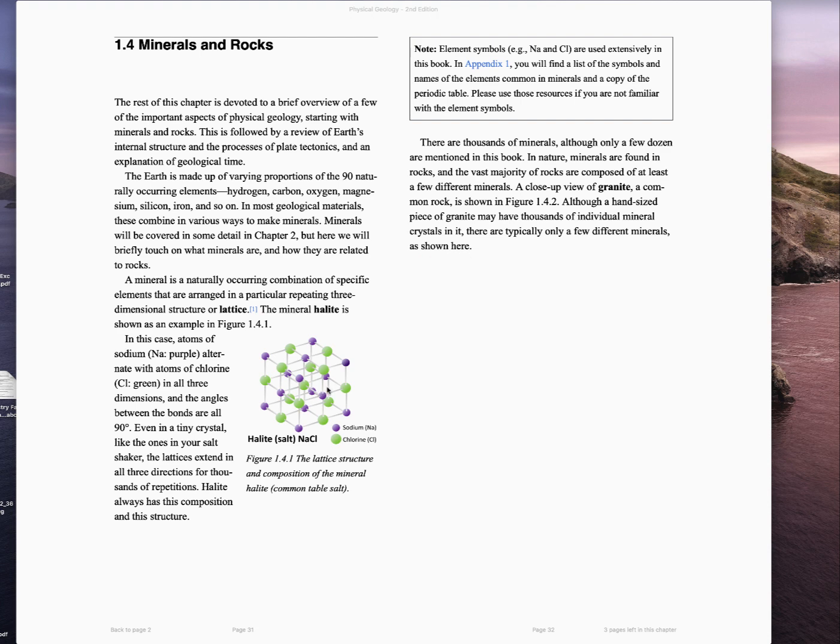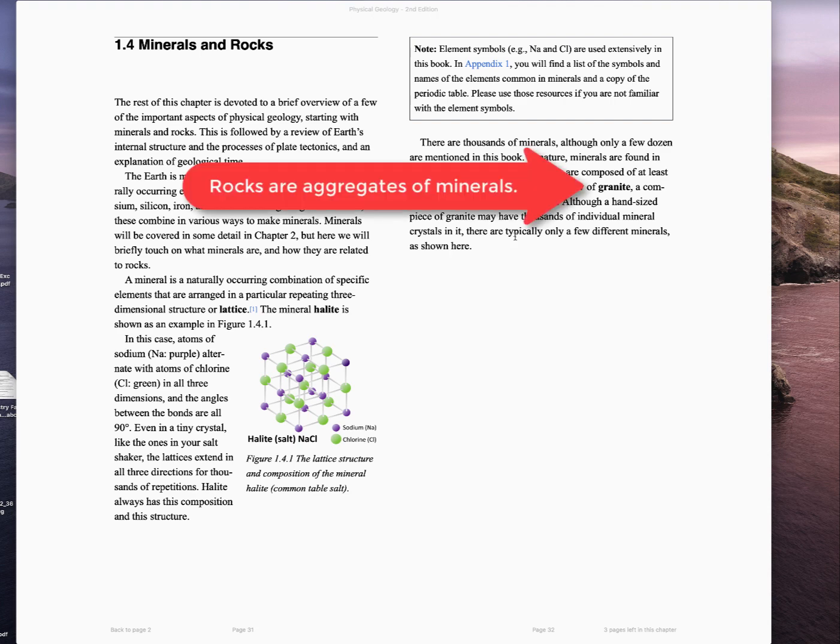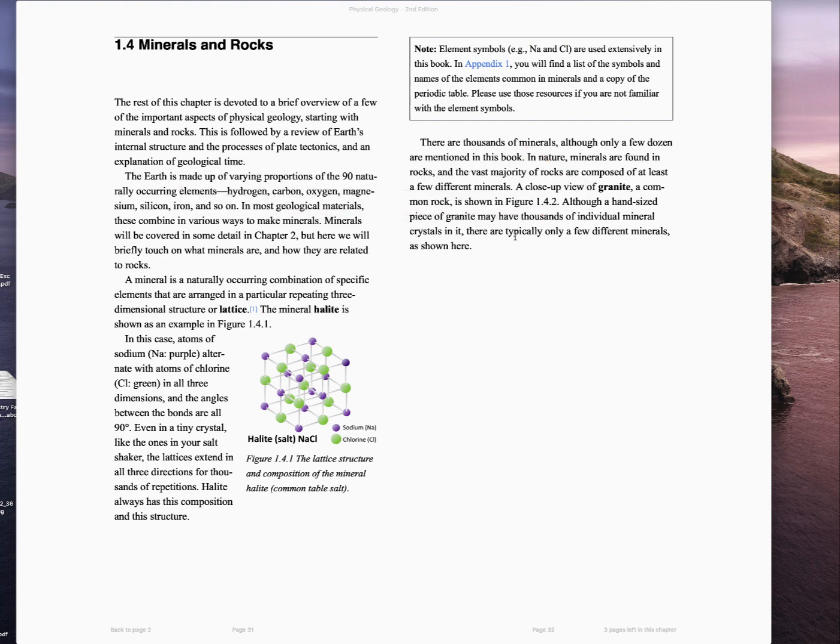And for example, this is salt. A little grain of salt is cubic, and that's because the lattice or crystalline structure of halite, which is common table salt, is this cubic lattice or crystalline structure. Minerals are important because rocks are aggregates of minerals. To understand rocks, we need to understand what type of minerals they contain. The different minerals form under different environmental, physical, chemical, and barometric conditions, so they can be identified in terms of their origin.